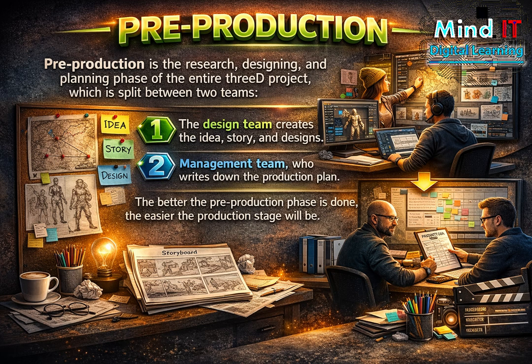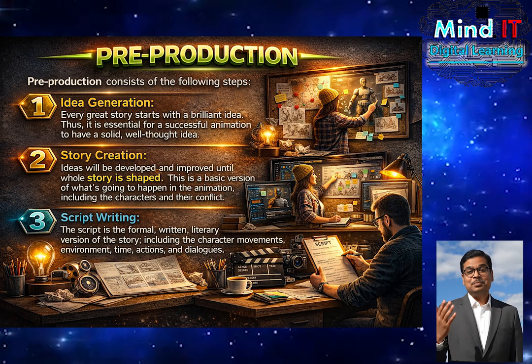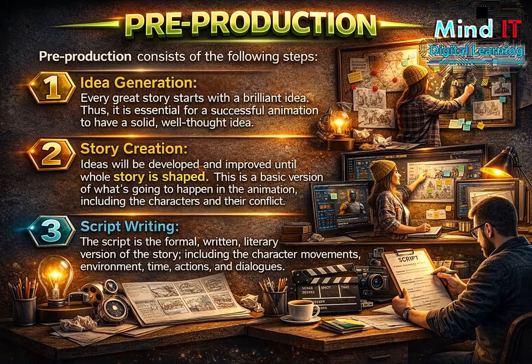Pre-production is the research, designing, and planning phase of the entire 3D project, which is split between two teams. 1. The design team creates the idea, story, and designs. 2. The management team writes down the production plan. The better the pre-production phase is done, the easier the production stage will be. Pre-production consists of the following steps.